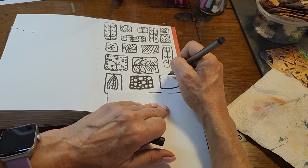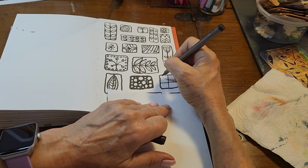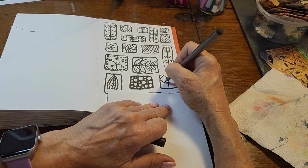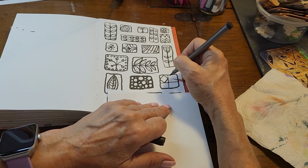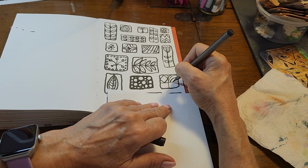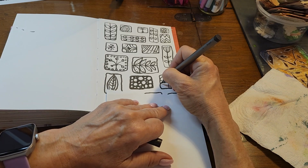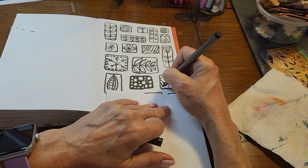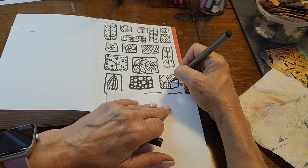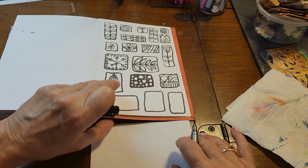Okay. So what I'm going to do is divide this one into fours. And then I'm going to go up like that. And then this one's going to go around, curve. And then this is going to go little wigglies. And then this will go this way. Okay, now we're down to the bottom.